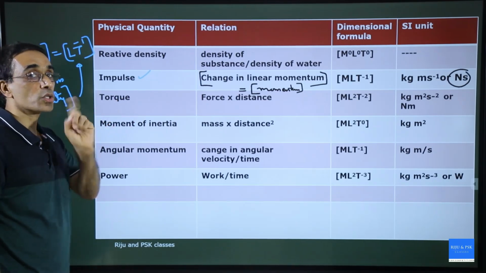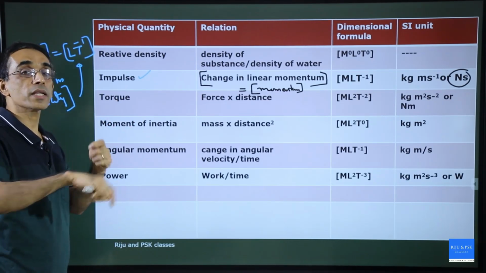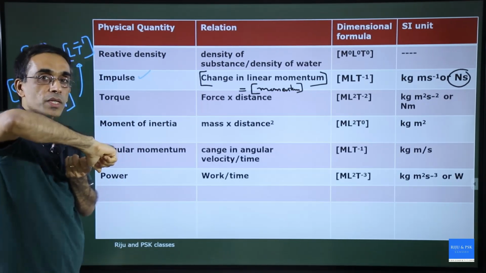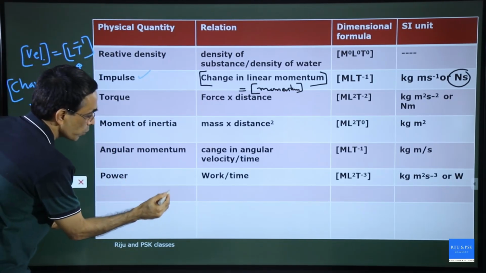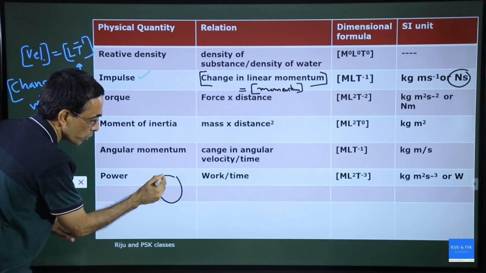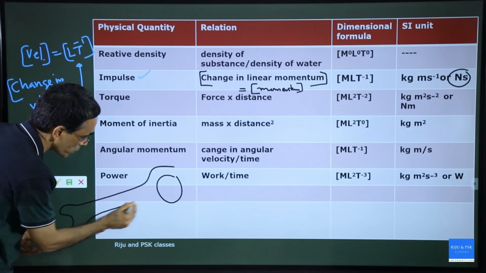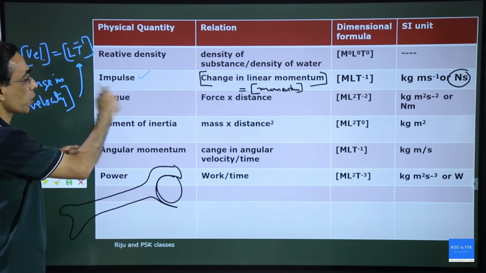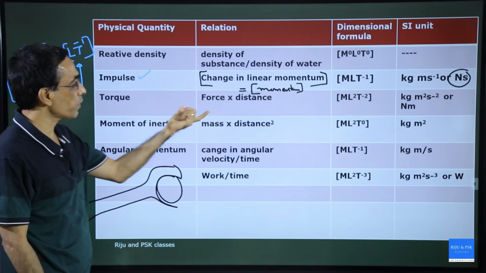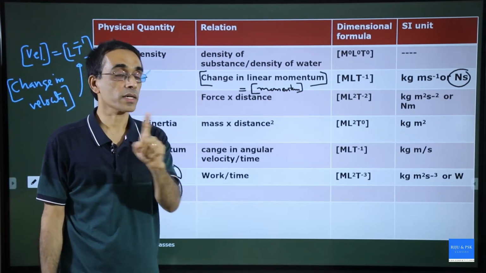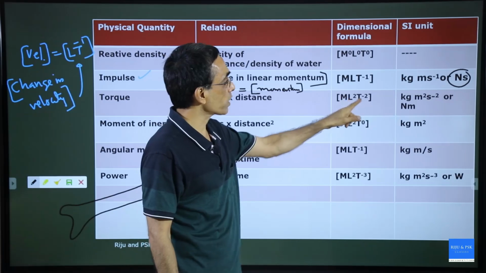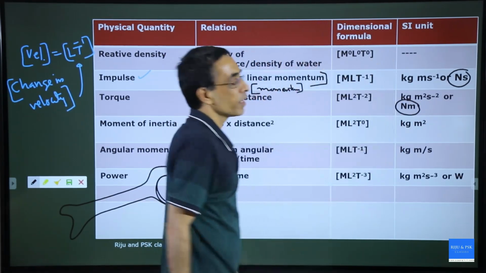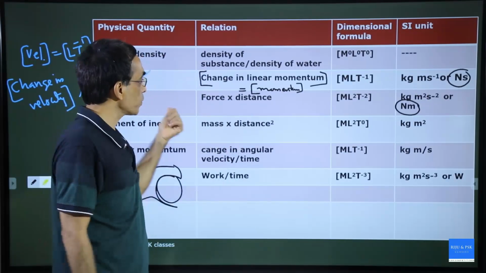Torque. Torque is the rotating ability of a force. You will study it later. When you twist something, or maybe you have a nut and bolt, you use a device called a spanner to turn that one. Then what you apply is called torque, rotation, and that is defined by force into distance, just like work done, force into displacement. M L square T raised to minus 2, same dimensional formula, but you will not use joule, you use newton meter. Don't worry about this one. In later chapters you will study them in detail.